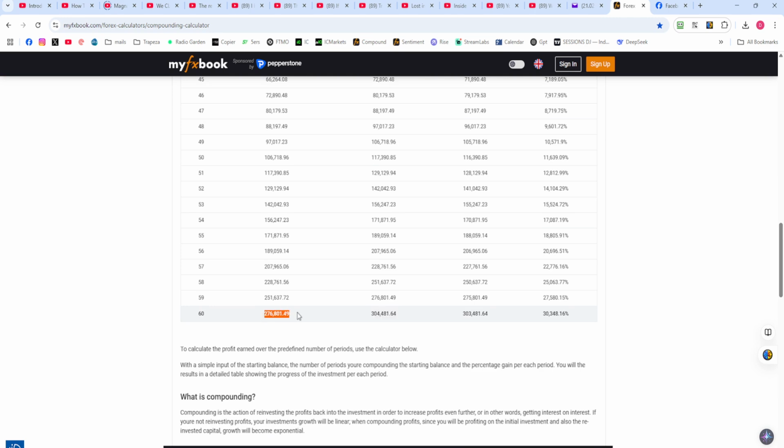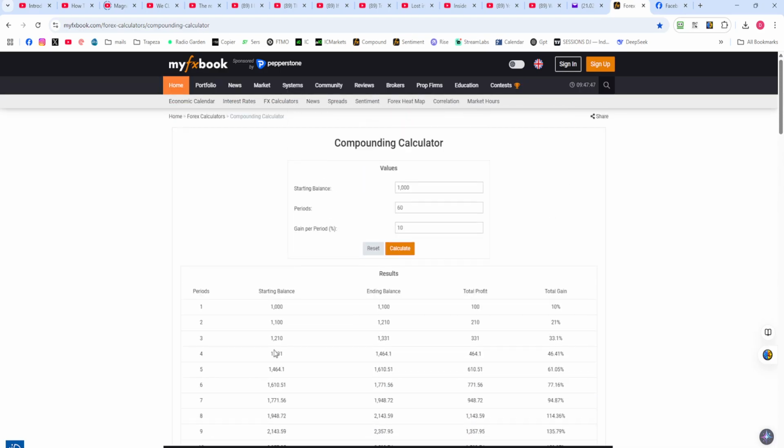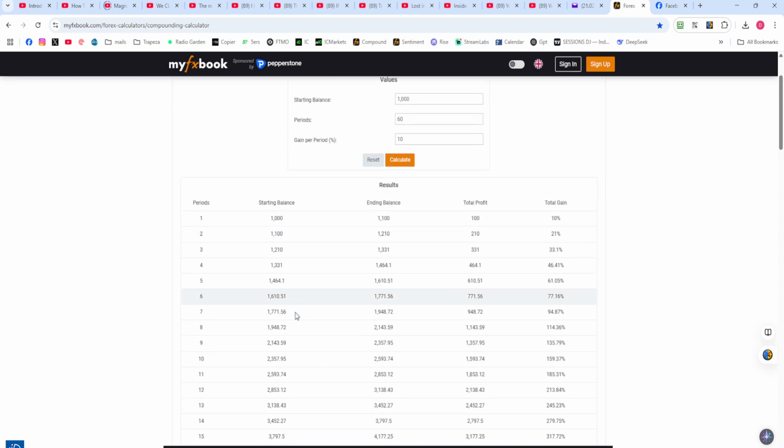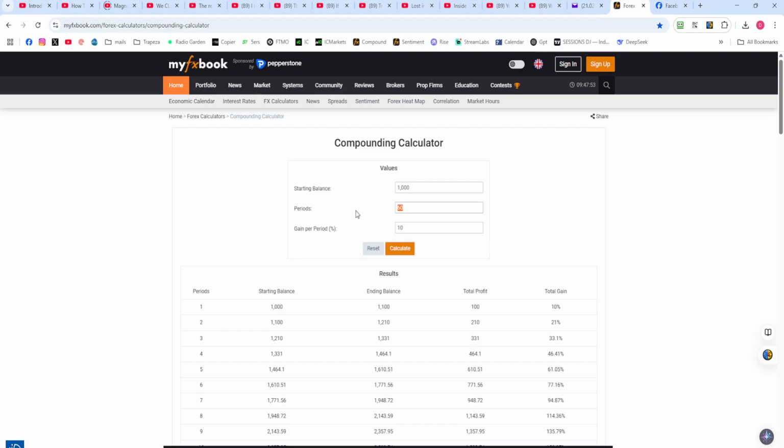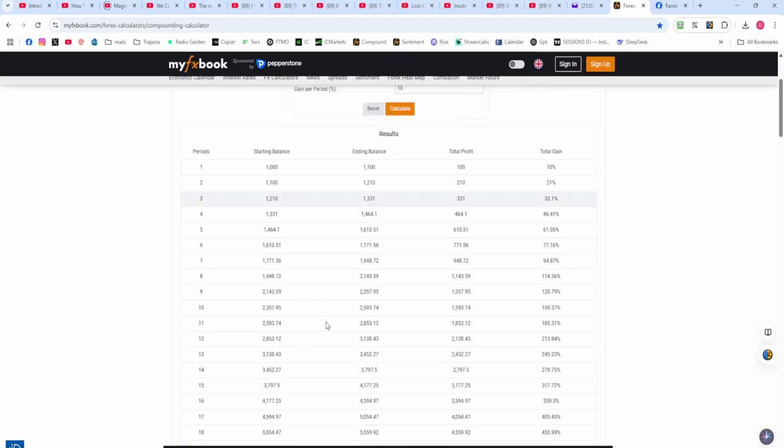For example, let's say you have 275,000, and in order to make that you need to go heavier on the lots. You might be restricted on the lot size. Maybe you need to split the order into two orders. Let's say you hit 100 lots, you maybe need to take two orders of 100 lots, and then the next one 100 lots. But of course, that's how it is. And by the way, it might be 100 periods, right? You might do that.